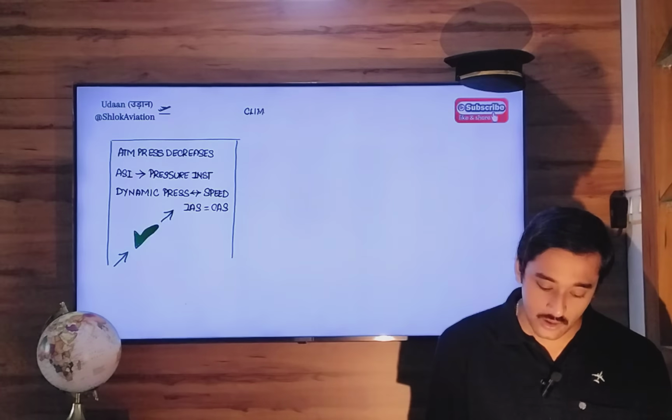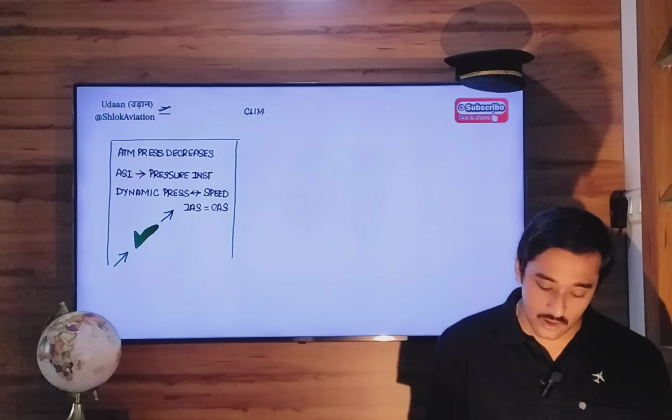Okay, calibrated airspeed decreases because the atmospheric pressure in which you are flying decreases. The airspeed indicator receives pressure inputs, and these pressure inputs have corresponding outputs in terms of airspeed indicator, that is knots, calibrated airspeed. So if inputs decrease in value, outputs will also decrease in value. Let's say this is the problem: as you climb to higher altitudes, your calibrated airspeed decreases.